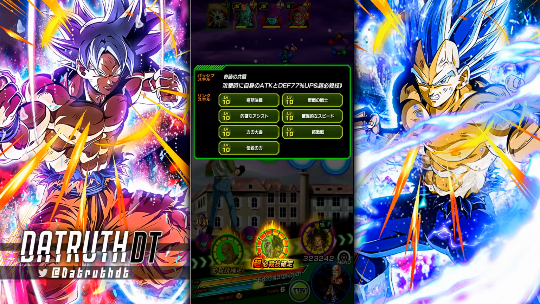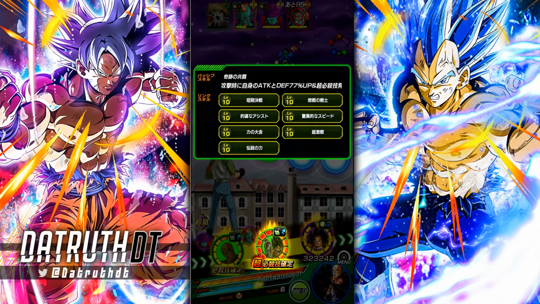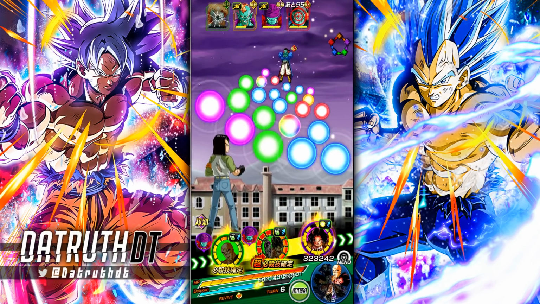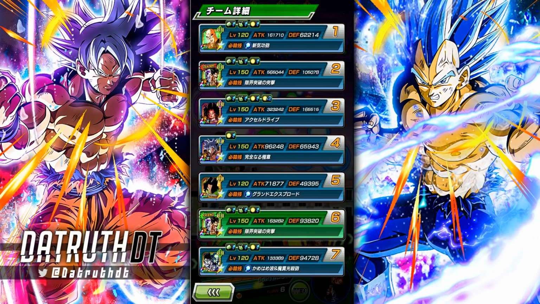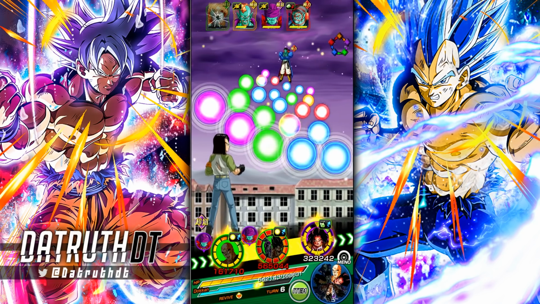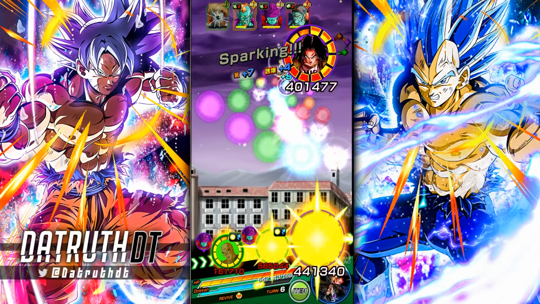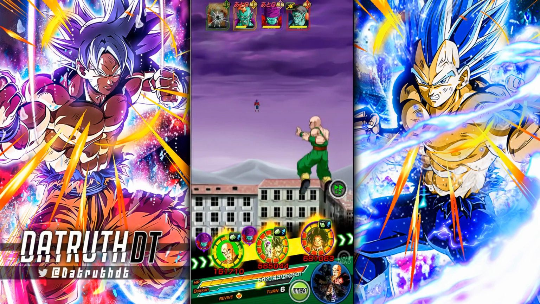So let's see. On this turn, we have all 7 links active with 50% support Tien. I could have put Android 17 in our first slot, I guess, to maximize a little bit of extra crit chance and extra defense. But as far as their attack stat goes, this is going to be good enough. So let's go ahead and see how much damage we're going to get with our boy Tien around.